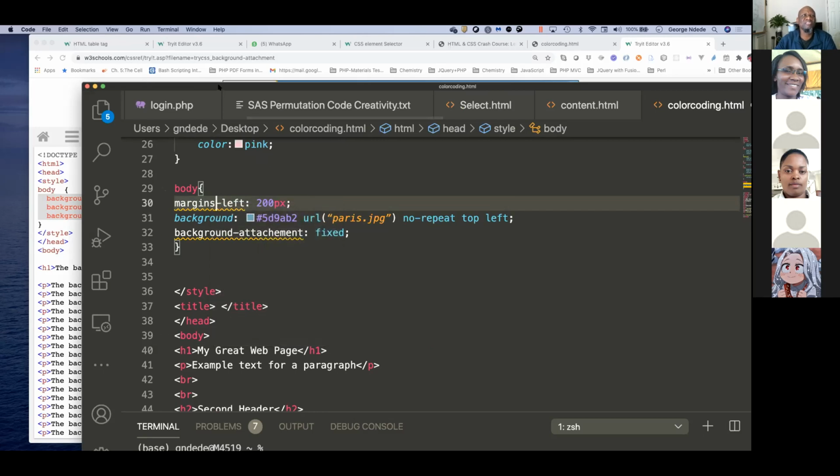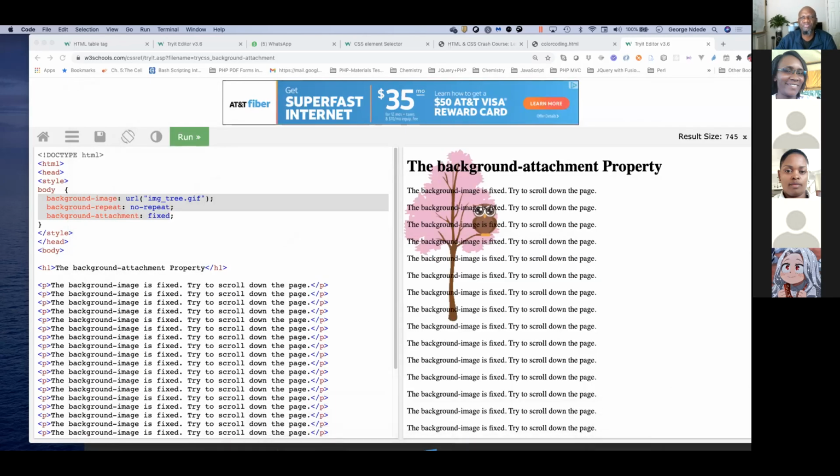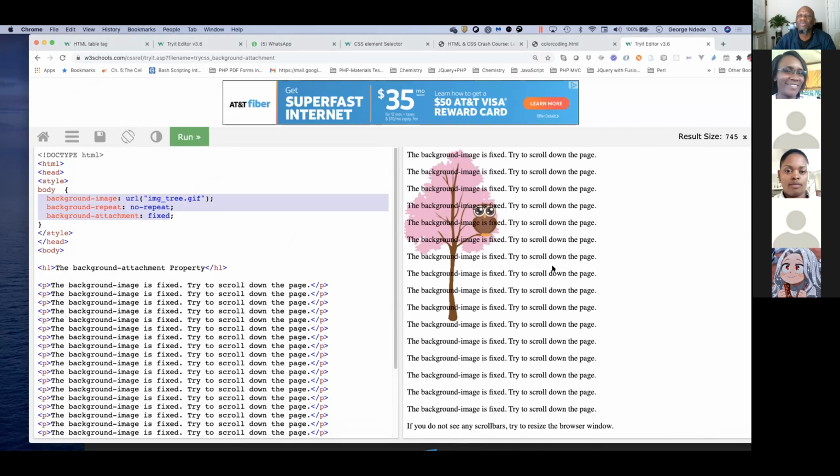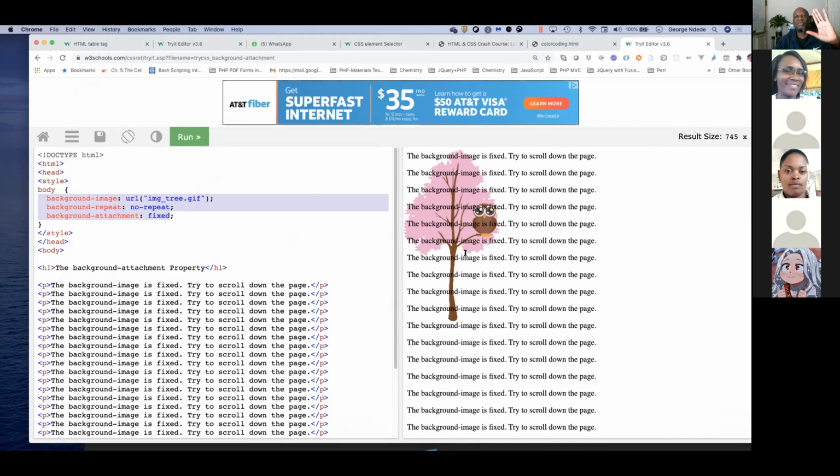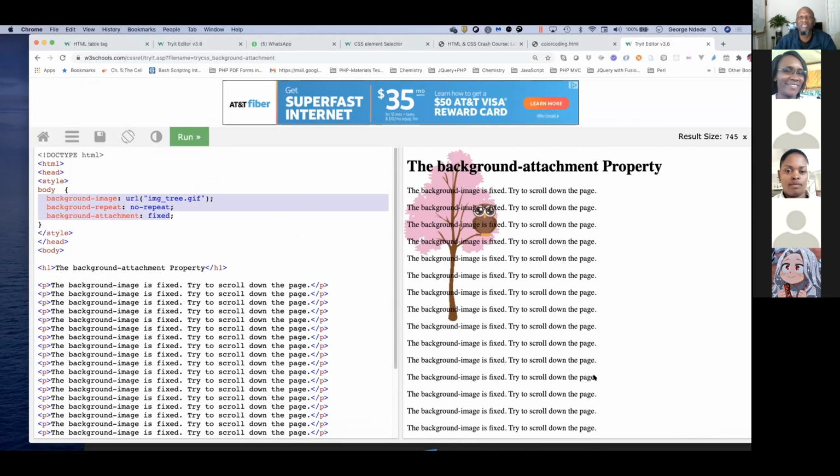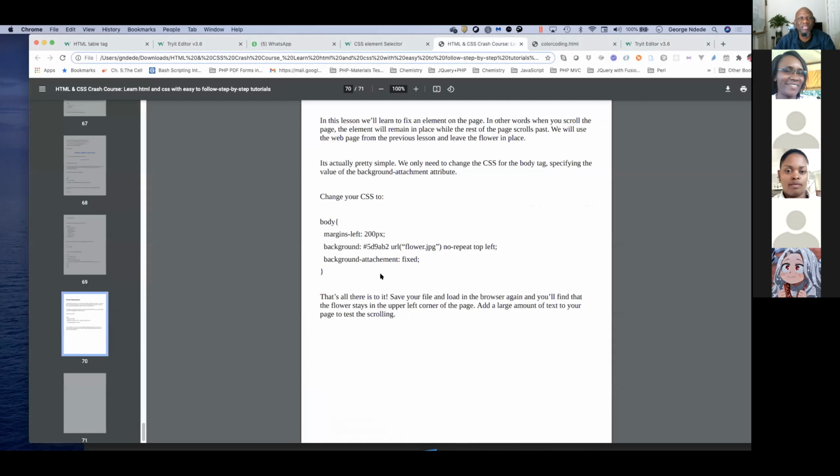So it's the same thing. That's exactly what we're trying to do here. If you scroll, you see the scroll goes, but the image is not being affected. So that's a fix. Okay. So that's what they actually meant by this one here.